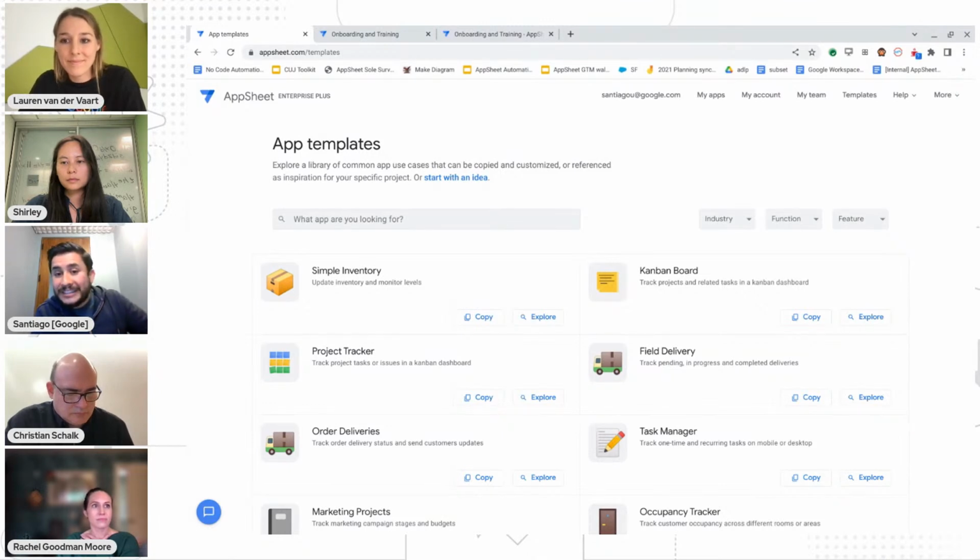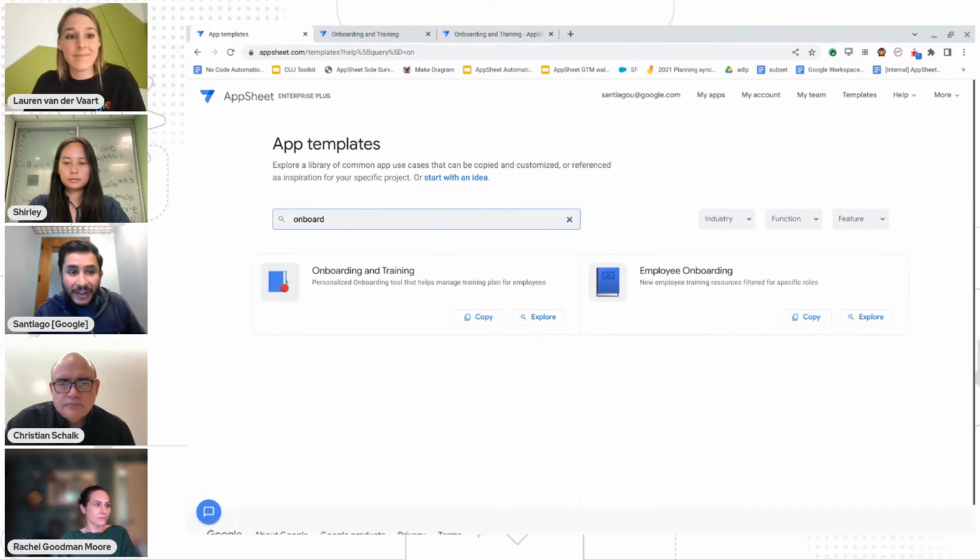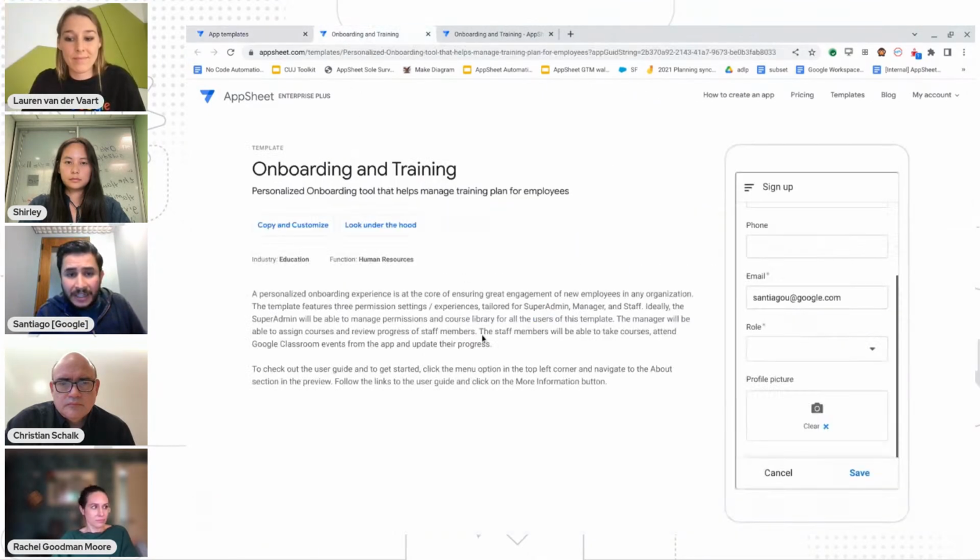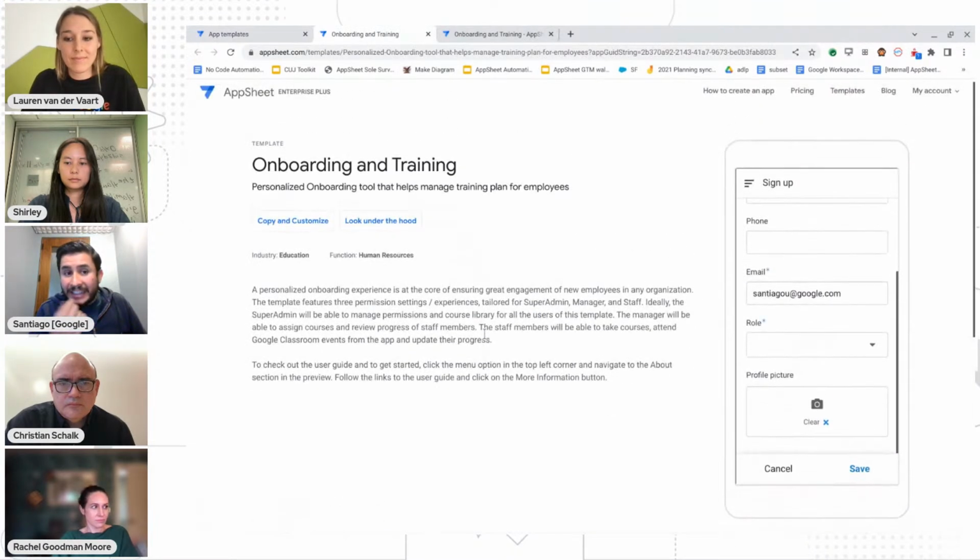So we recognize that the template gallery is a very good source of educational content for AppSheet, and we also want to reinforce that, not only with educational content, but also with applications that are made to be used right out of the box. So you can type some of the applications that we shared, for example, the onboarding application, and you will find it available as one of the templates that you can consume. I'll show you how that landing page looks like. At that point, you can copy the application and use it on your own.